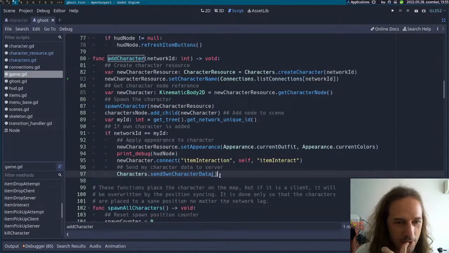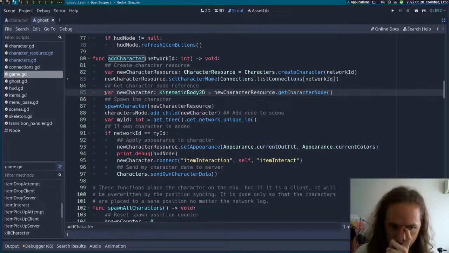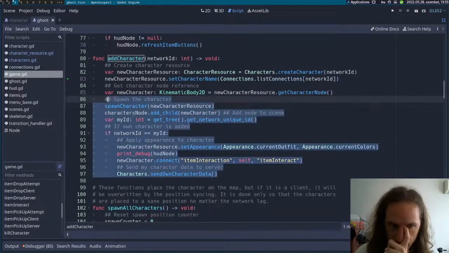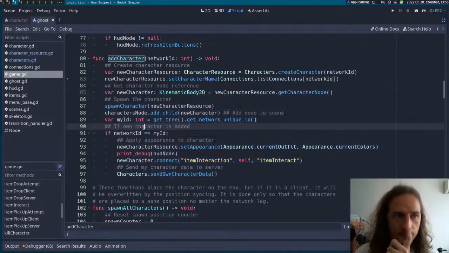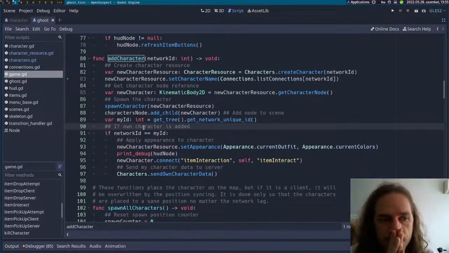So what we need to do, all these things, get character node. So all these things, the spawn character, that's fine. New character resource. Okay, so spawning the character could actually be the last thing that happens here.